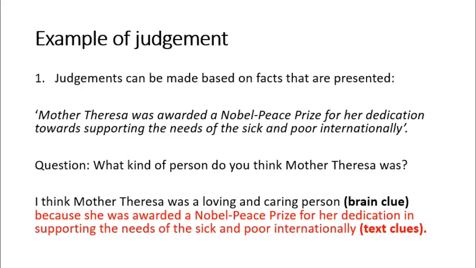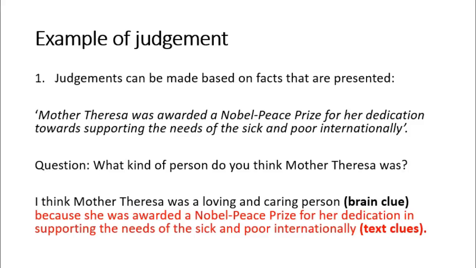Okay, and the next type of problem-solving question that we've got is an example of judgment. And I explained to the students that there are 2 types of judgment that you will be required to make. The first kind will be a judgment based on specific facts that are presented within the text. And the other type would be a judgment based on an author's opinion within the text.